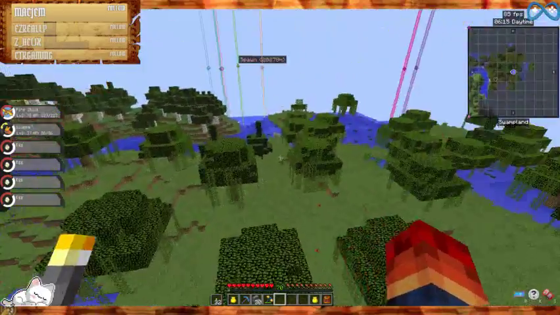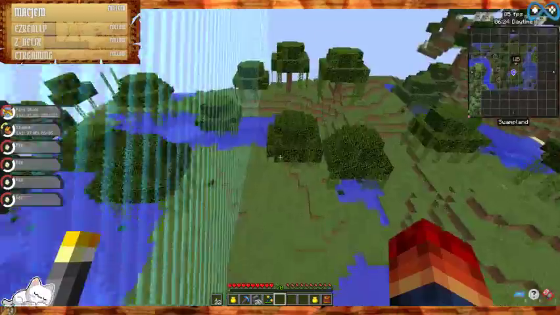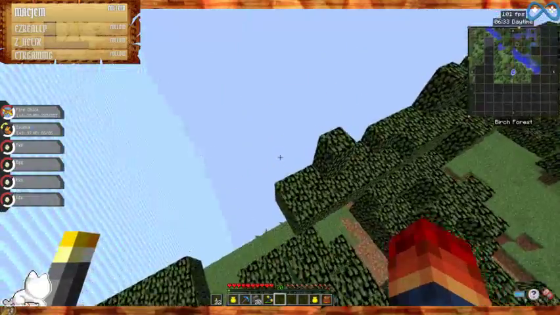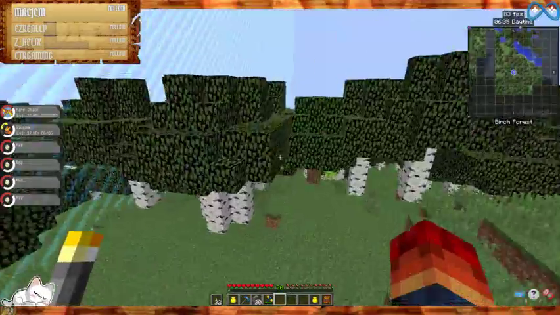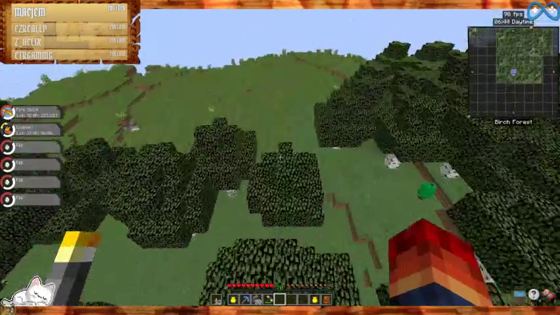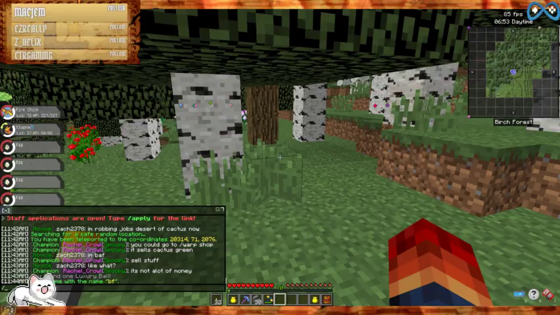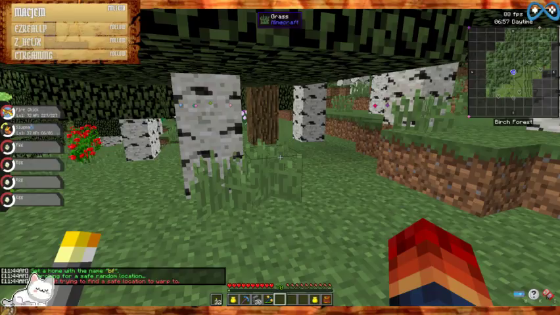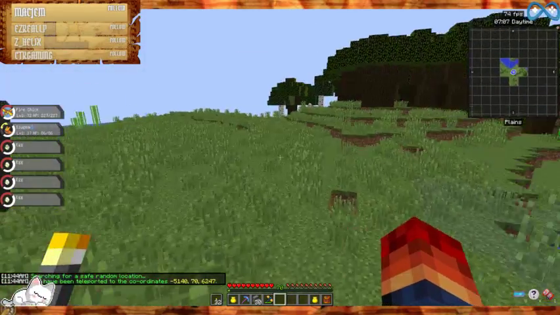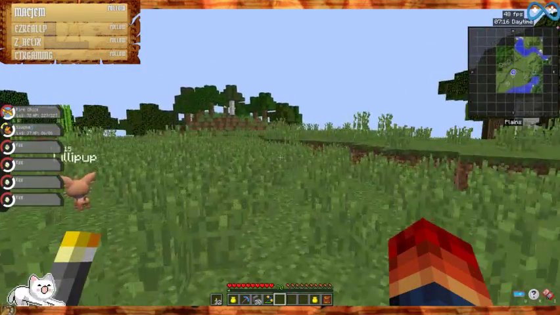Oh, I'm at the wall border. Jump. I just want a poker center. I mean, I probably could go buy bookshelves if I needed to, but let's see. I'll have a little look around. If not, I'll go to the shop and get some.